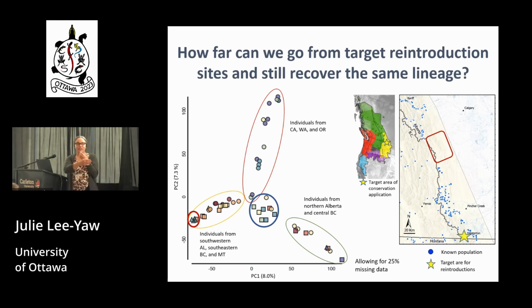What I think we have, what historically was a sort of arm of the yellow lineage moving up through eastern BC and entering Alberta, north of that gap there, and intermixing with individuals from the green lineage, and that we have something quite different in southwestern Alberta. And we have the data to test that, so stay tuned. That's a different story, but this is what the picture is looking like for the conservation translocation.